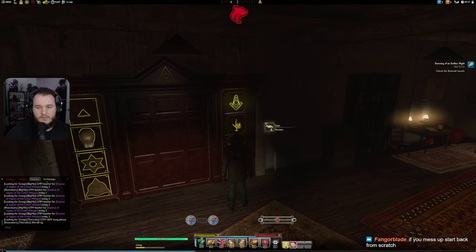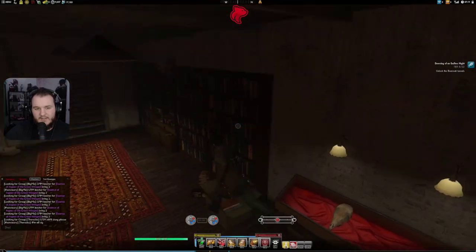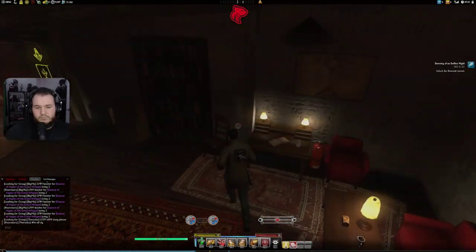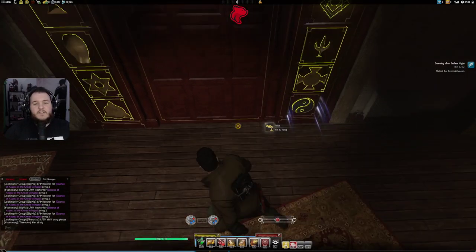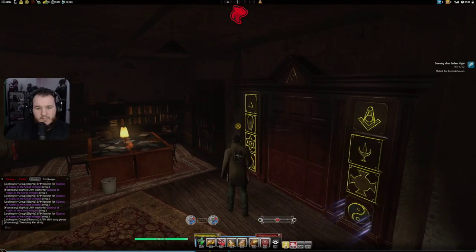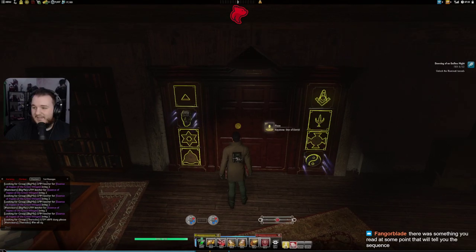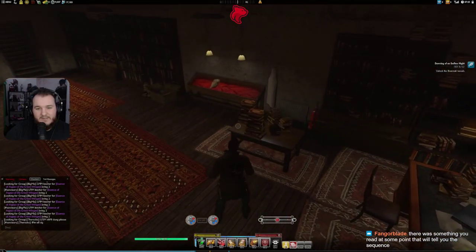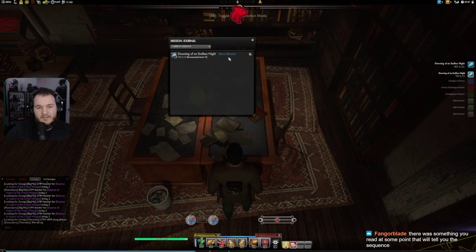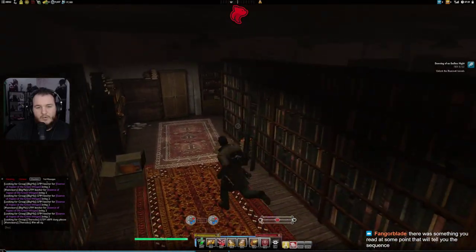Is there supposed to be a clue somewhere here for this? I checked what cellar door. Illuminati's upside down. I know yin and yang is first. Is that did that? Yin and yang. Okay, that was a random guess. There was something you read at some point that will tell you the sequence. In this room or way before?